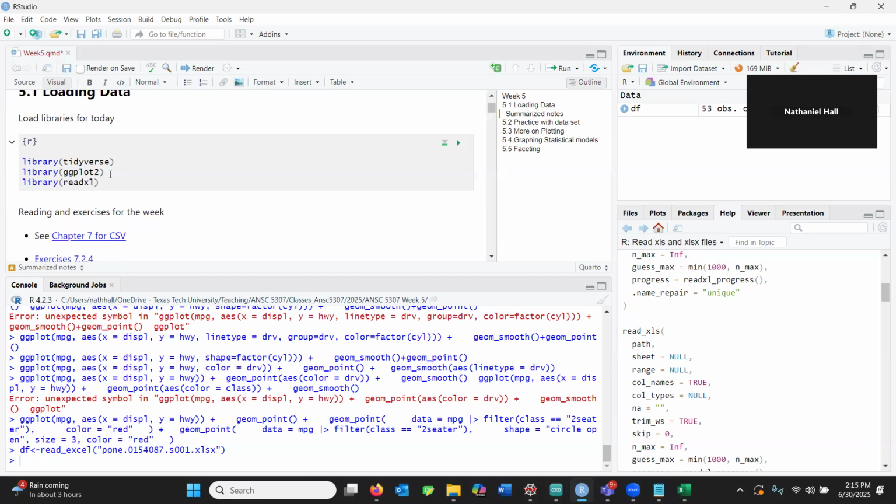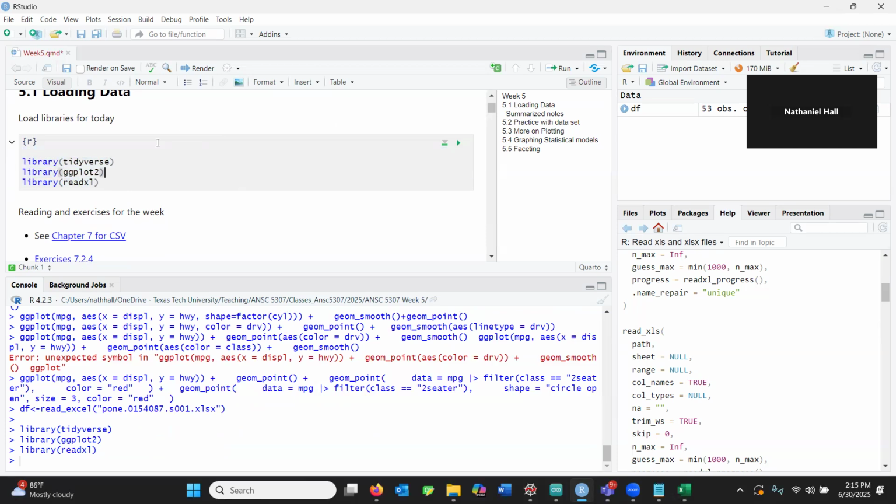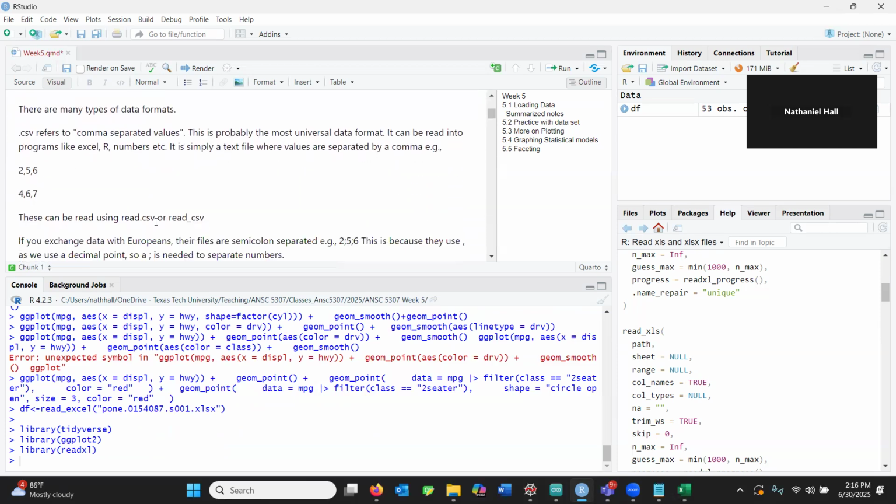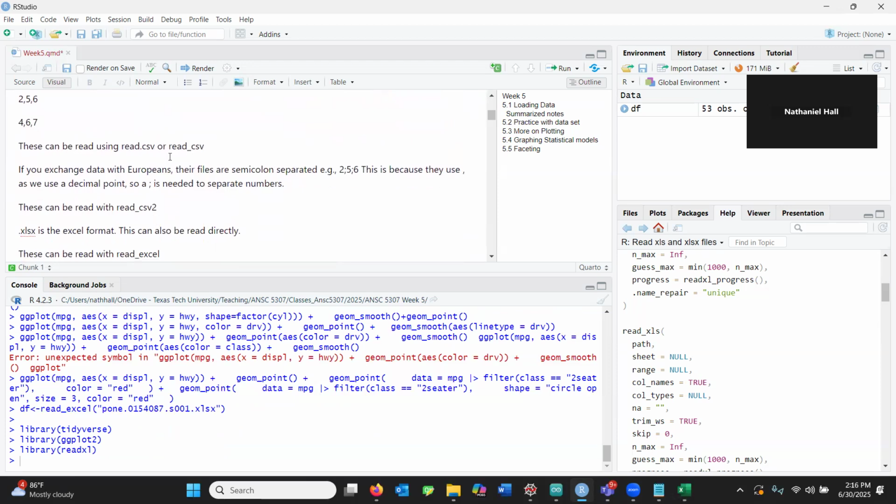So speaking of, these will be the libraries that we'll be using for this week. So I'm just going to go ahead and load them in this code for us. It includes the tidyverse, ggplot, and readxl, which probably by me saying it out loud makes you think it should read Excel files, which is exactly what it does. So read.csv or read_CSV will be used for reading CSV files, which is the most standard data format that if you are not using Excel, CSV is probably what you would be using.